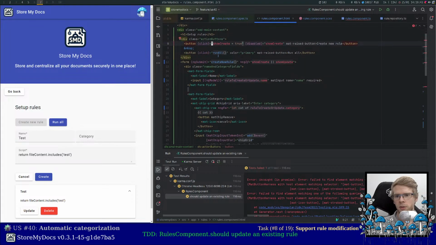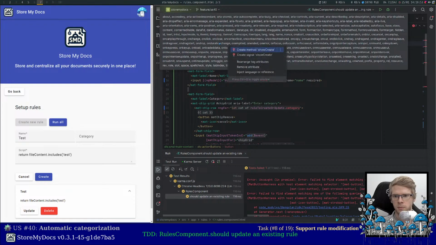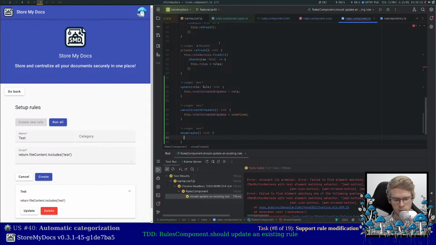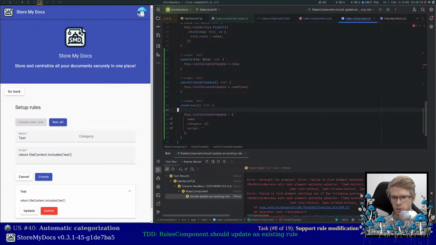But here, I don't really want to create. Let's have a show create method. Okay, and that's it. When I do show create, I initialize the rule to something empty.